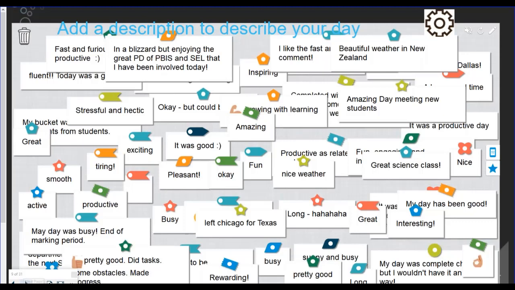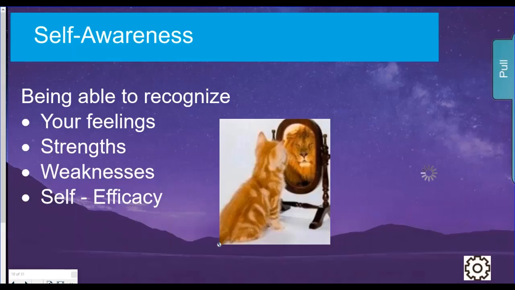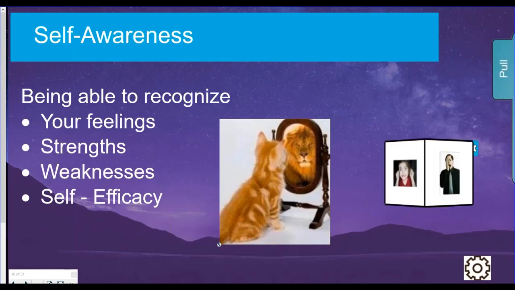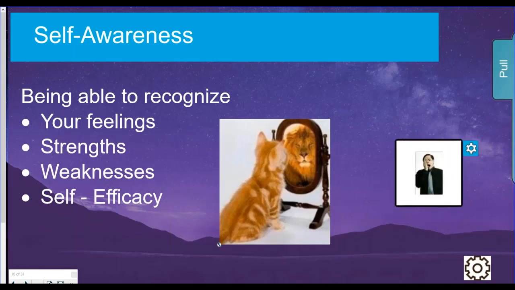I'm going to go ahead and click next. And what's going to happen is it's going to say that the activity has ended. But if you keep that web page up, we're going to have more opportunities for you to participate. So you can keep that there. You don't need to change or enter in a code again as we go back to it. And this activity kind of leans into self-awareness. That's the first area that I'm going to cover from social and emotional learning. So self-awareness, which is defined.